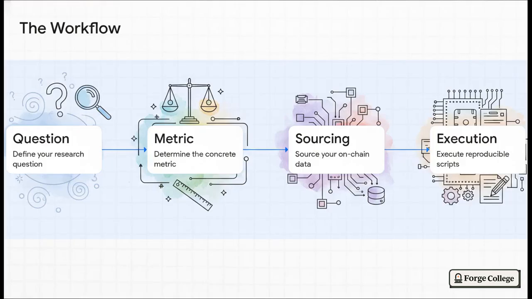All right, moving on to section 2, the four-phase workflow. This is our standard operating procedure, the exact steps to transform those high-level curiosities into rock-solid, measurable tests. We've got phase 1, nailing down your question. Phase 2, defining the metric. Phase 3, sourcing that data. And phase 4, the actual execution. By following these chronologically, you'll produce the tangible artifacts you need to carry forward into your final report.